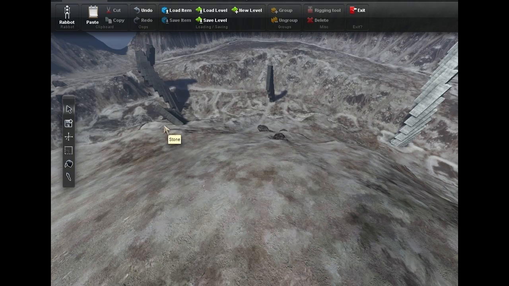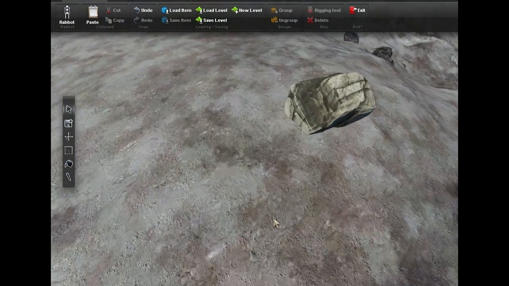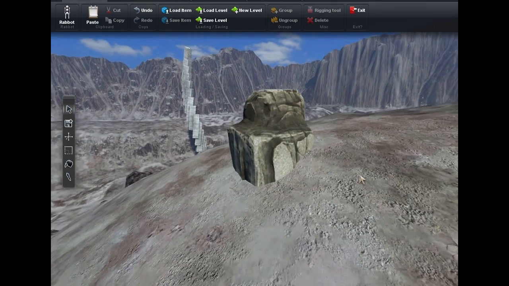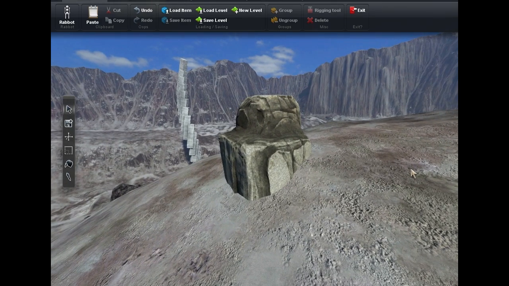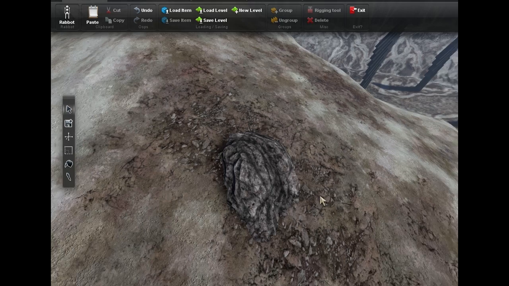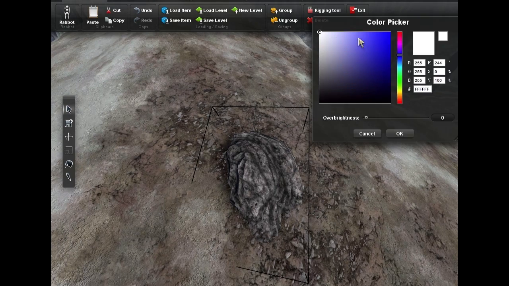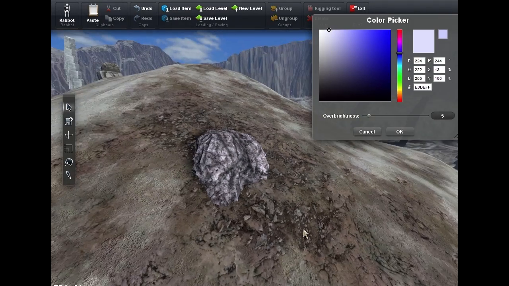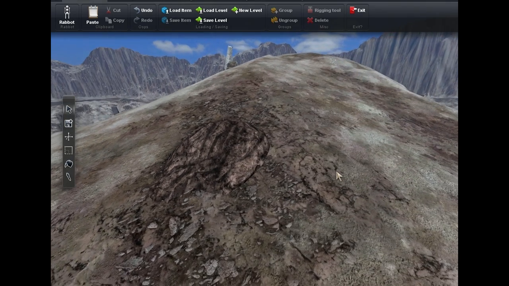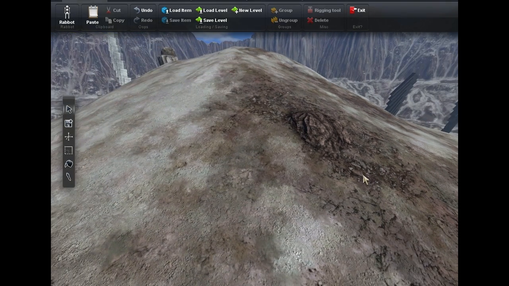For example, if I put this rock here, it looks kind of awkward. Its subtle green tint is different enough to look out of place, but not different enough to look intentional. Using the color picker, I can either make it really different, like some kind of jade ore, or make it actually match the blue-gray of the rest of the scene. This rock here is another example. I can either push the blue-gray color to contrast with the dirt, or I can add some brown tint to make it blend in.